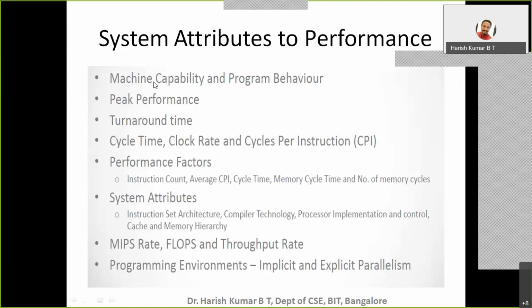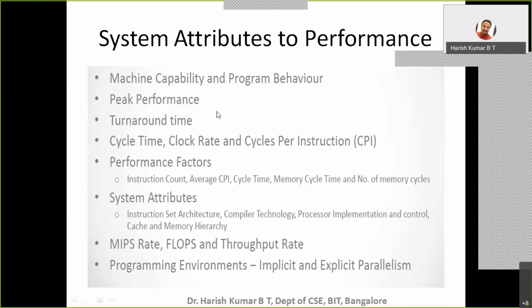Machine capability is nothing but hardware capability. The performance of the computer system depends on the hardware capability and the program behavior: how well the program is written and how well it can execute while consuming the minimum amount of system resources. Say I have two programmers, programmer 1 and programmer 2. I ask both to write a program for the same thing. Programmer 1 writes a very efficient program, and programmer 2 does the same job but writes an inefficient program, which consumes too many CPU cycles, memory, and devices. Programmer 1 does the same job by consuming minimum CPU. That is what I mean.